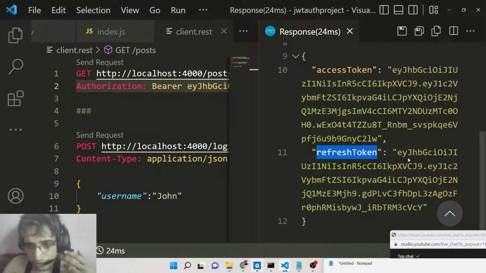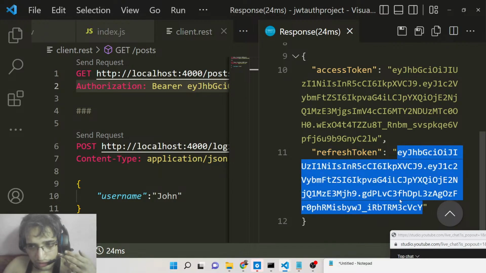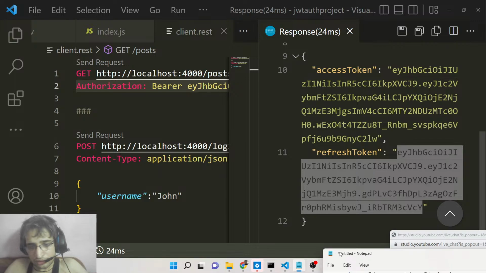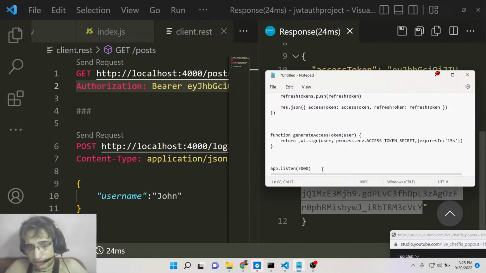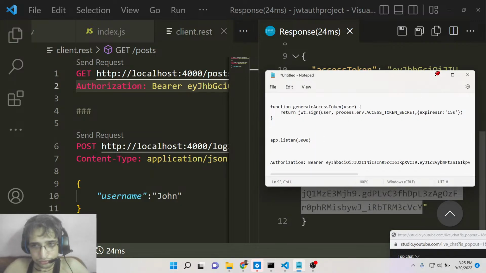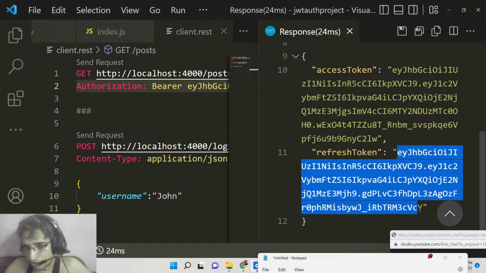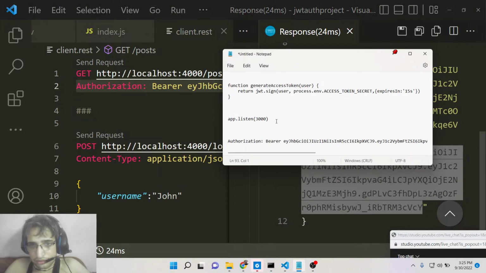So basically you can store your refresh token somewhere else in a notepad file. Basically this will be used to generate the access token. Let me save this refresh token here. Just save your refresh token somewhere else. Just save it.